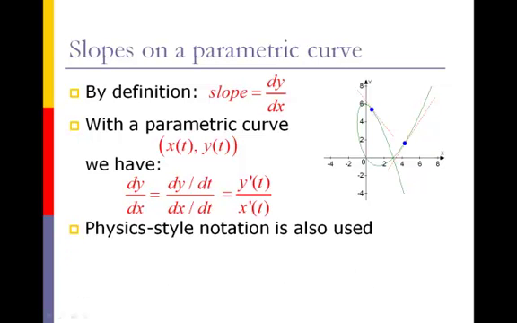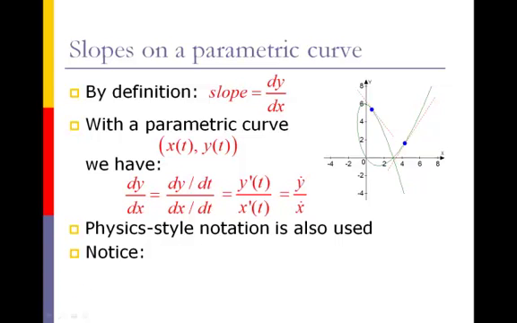Okay, so sometimes you're going to see the physics style notation, which is a little bit shorter. I certainly like using it simply because it is short, but other people may do that as well. And that is, instead of writing y prime over x prime, since we're taking derivatives with respect to t and we can think of t as time, we can write that as y dot over x dot. So when we have a dot on top of the variable, that means we're taking the derivative with respect to time. You may want to use that also for related rates problems.